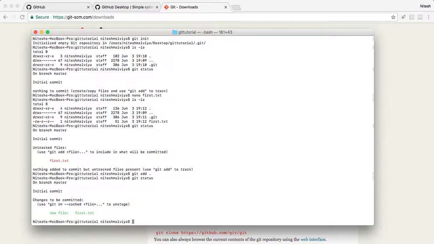Now before committing it, let's talk about the three imaginary servers, we can say, on git. The particular folder in which you are, git tutorial, can be called a development environment or a development server. I believe environment is a better word.